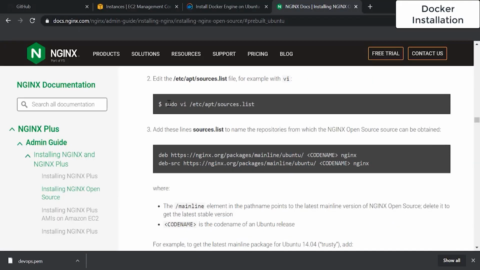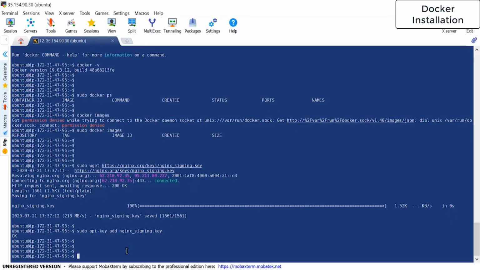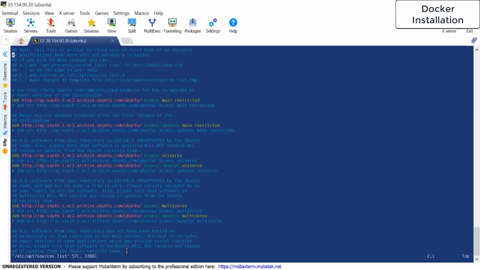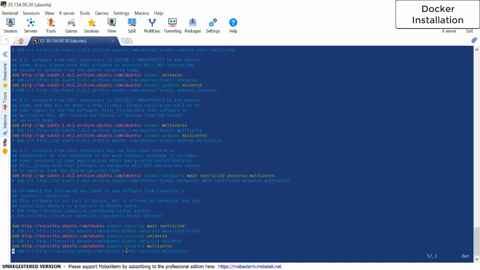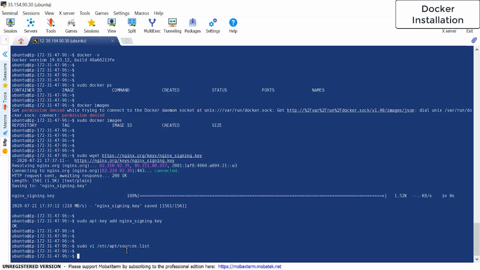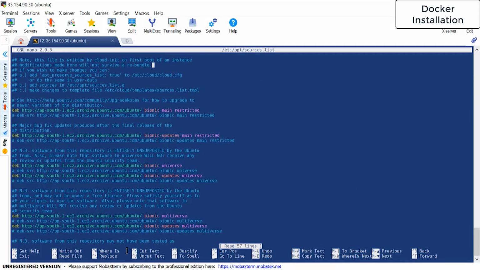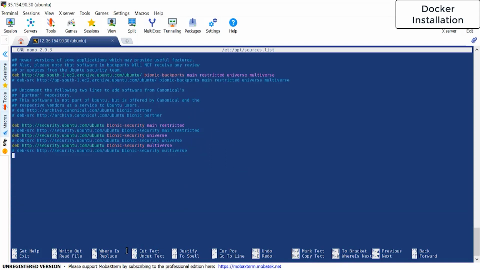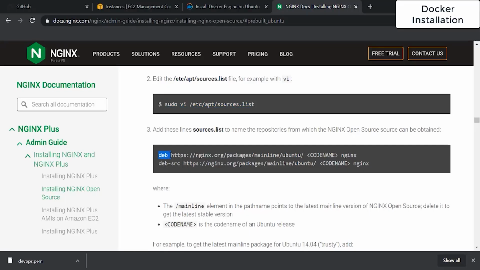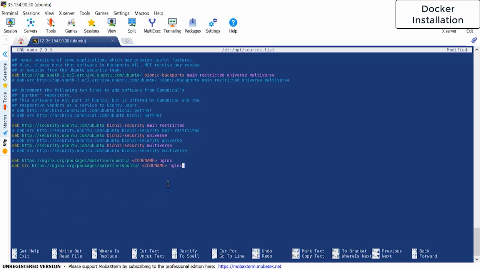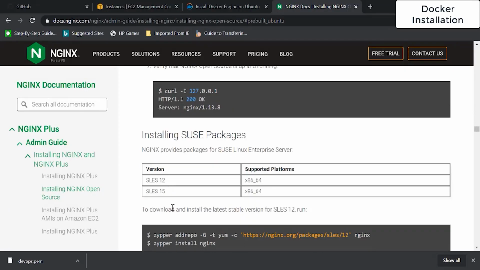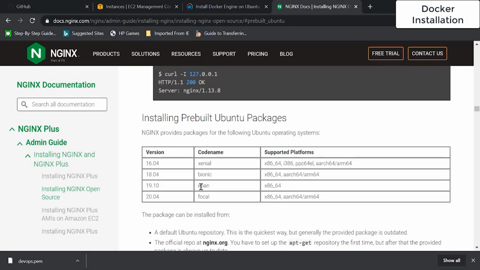Now we need to go to this sources.list file, and here we need to add 2 more entries at the end of this file. Let me open it in the Nano editor. It's easy to do editing in this. Let me go to the last line. Okay, let's pick up these 2 lines and paste them over here. Here we need to change the codename as per our Ubuntu flavor. For 18.04, I guess the flavor will be bionic.